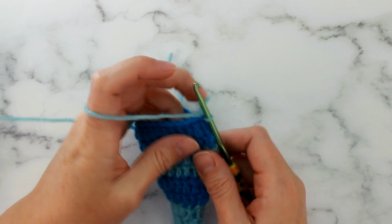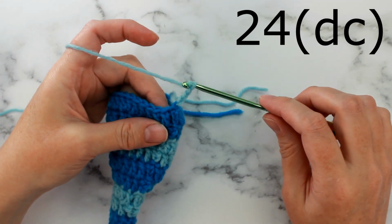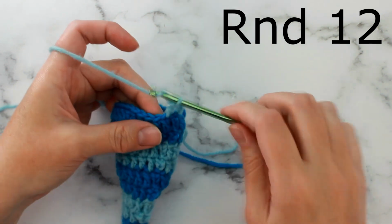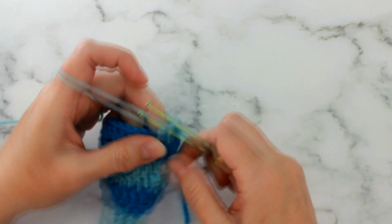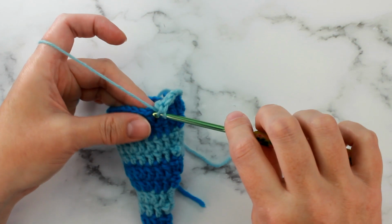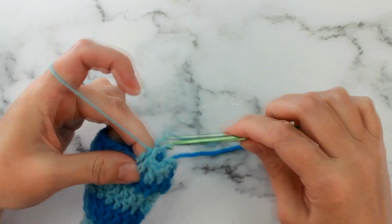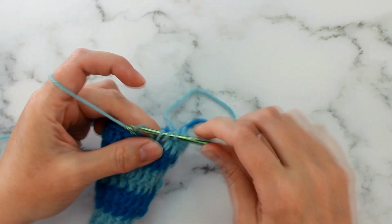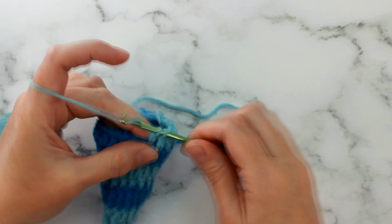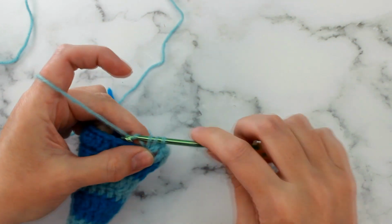Alright, for round 12, we're changing back to light blue. We're going to chain 3, and then we're going to place 1 double crochet into the next 6 stitches, which again will make 7 because of the chain. So there's 1, 2, 3, 4, 5, and this will make 6, but actually will make 7, remember, because of the chain, and then place 2 into the next stitch. So there's 1, and this will be 2.